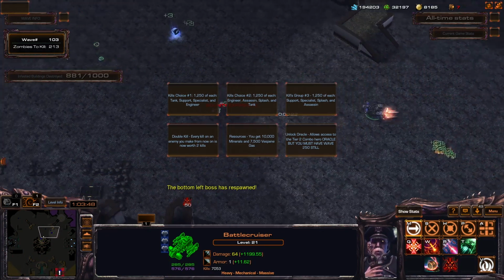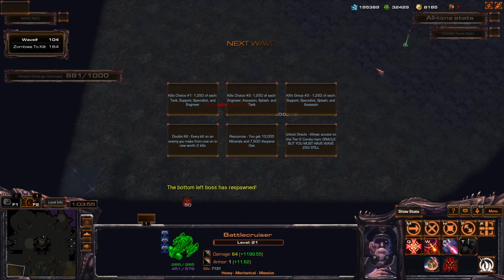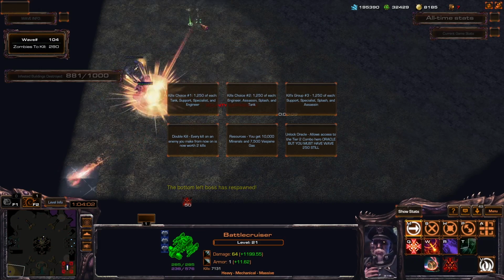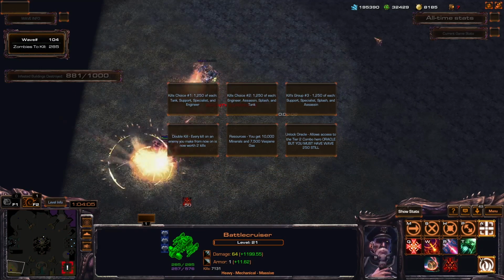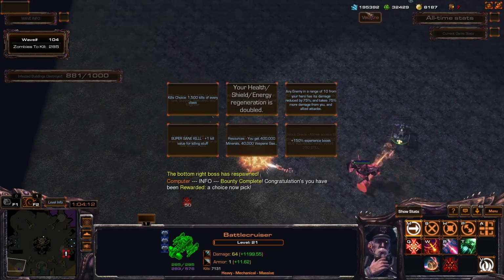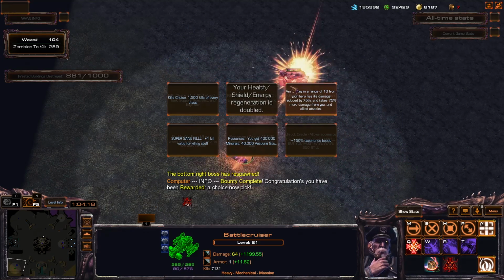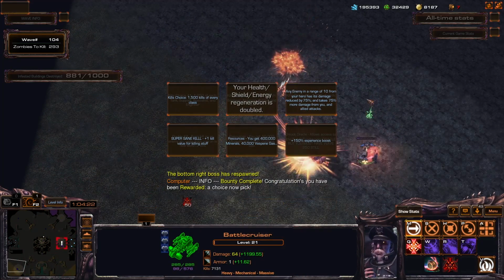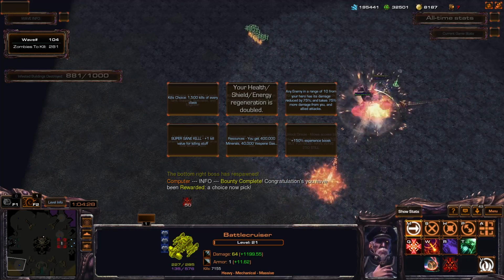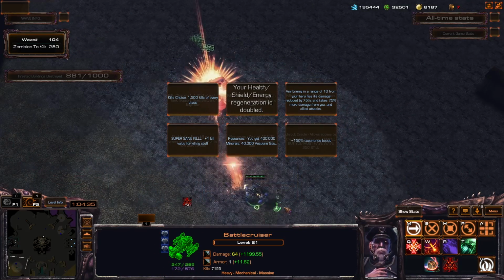Bottom left, boss respawn. Perfect. I can try and destroy it. Can I one-shot it? That's my question. Okay, let me try. Wait, what? I'm dealing 0 damage. Why? I'm gonna cast it again. What is this? I do 0 damage with my Yamato. Can you see this? Wait, what?